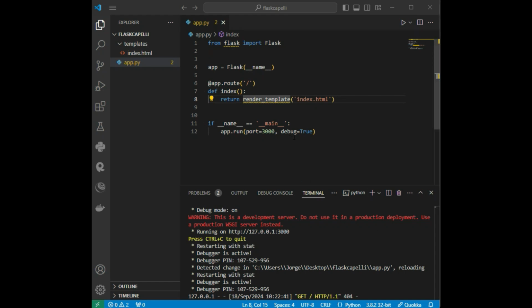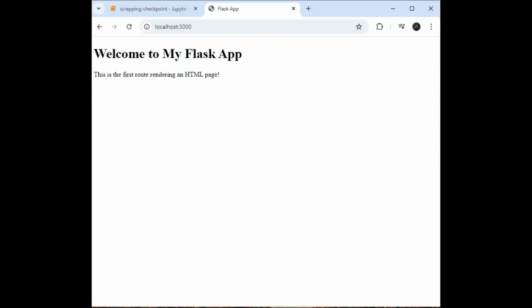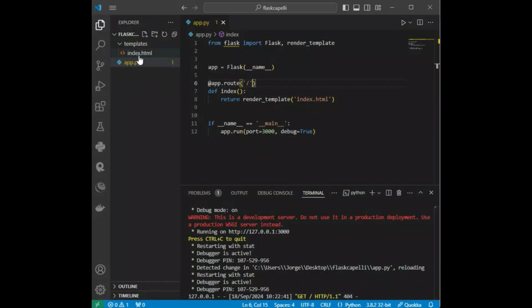And as it is a function provided by Flask, we have to import it here. And now we are able to combine the Python logic with HTML to generate dynamic web pages. Let's see now what we get in localhost. And that's the message we added in our HTML, right?